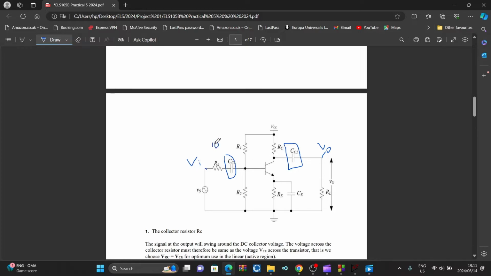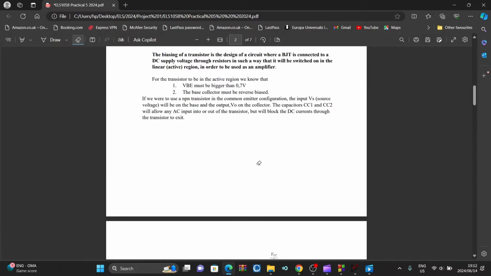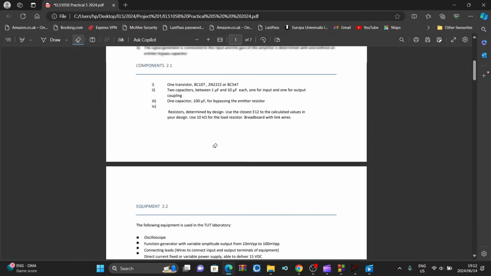You can have 10 microfarads there and also 10 microfarads here, or 1 microfarad, any capacitor between these two values. You can put it there. And it's a good idea if C1 and C2 are the same value. It just works better.